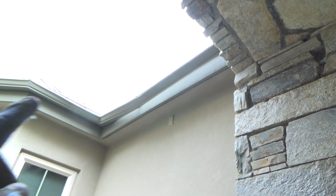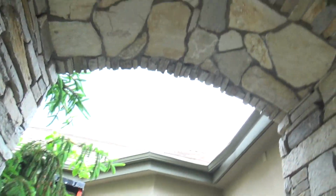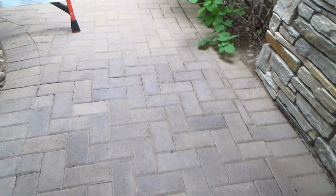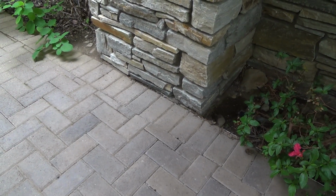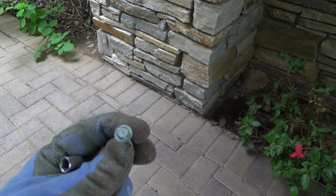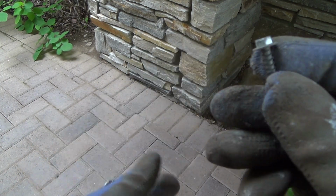Okay, so I got the gutter all cleaned out, and now I'm ready for the next step. I'm going to take all those screws out that I showed you up there, and here I'm going to show you one of them. Here's what the screw looks like. Remember? See how there's a head on there?